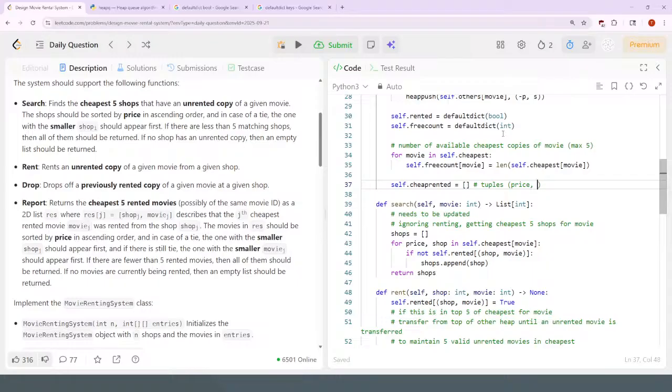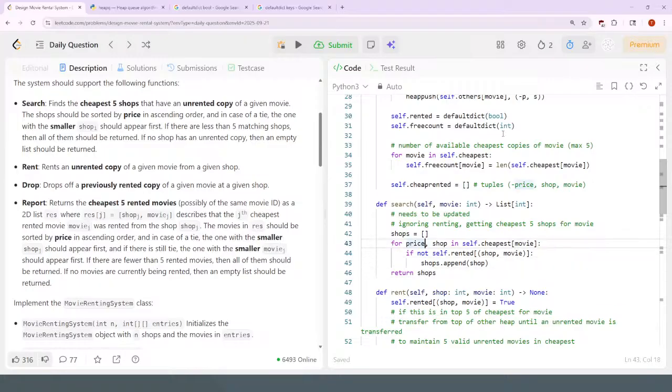price. I guess it'd be negative price, shop, movie. Oh, shucks. This is going by negative price, isn't it? So the price is decreasing.